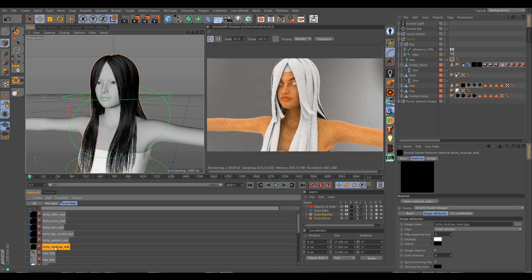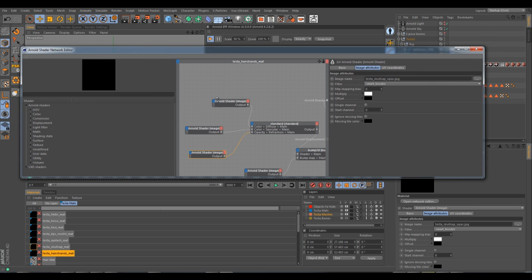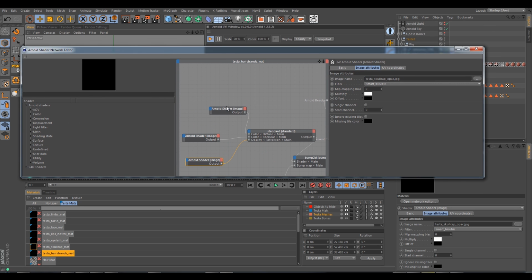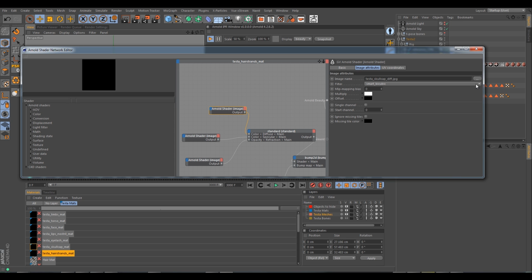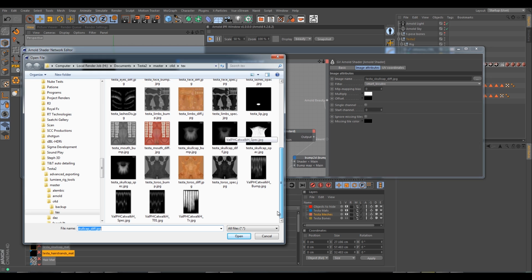We'll go ahead and copy the skull cap, and let's call it hair strands, and open up the shader network here for it. And let's do some changes to the names of our materials here.